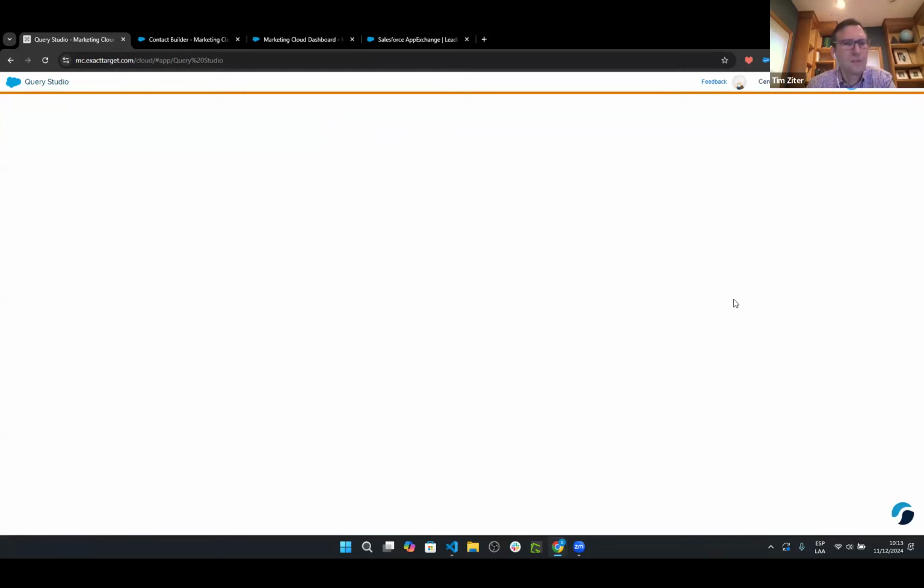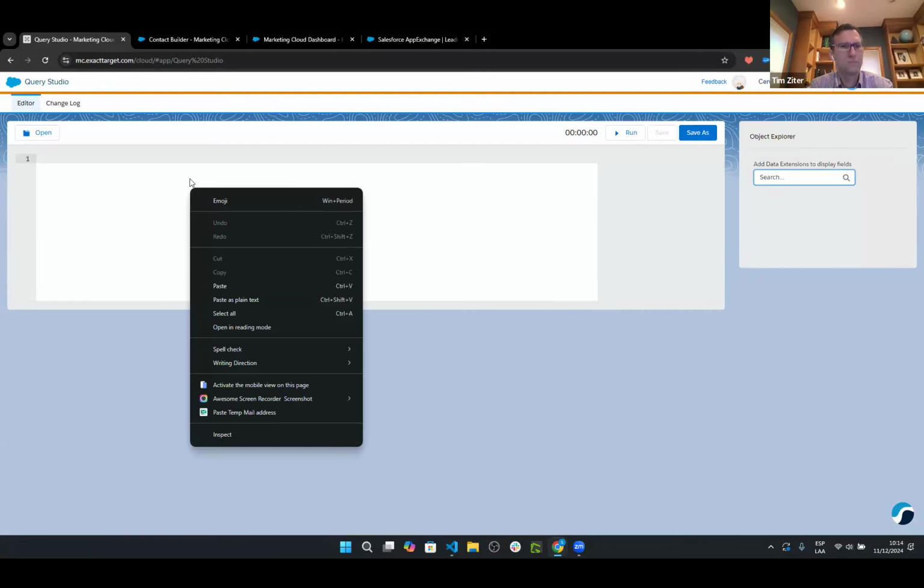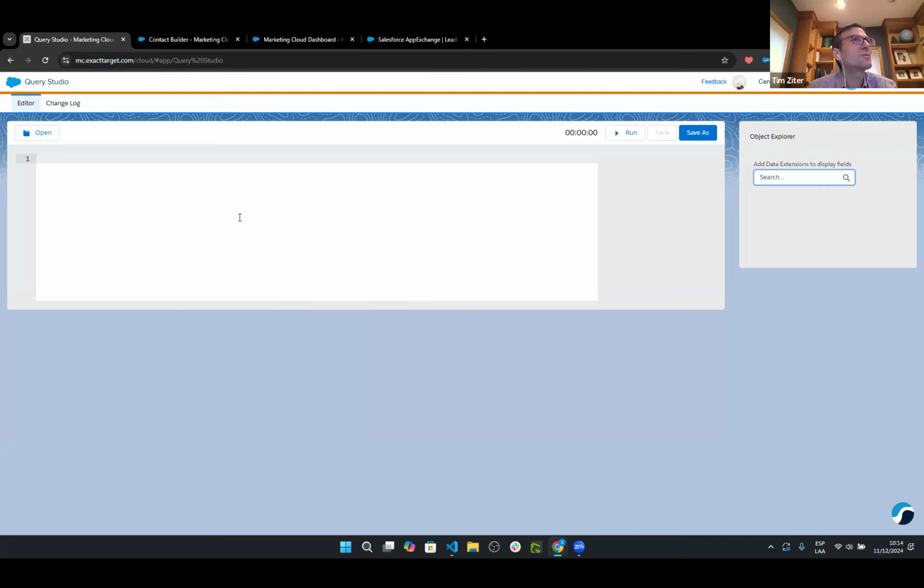That's the one thing about Query Studio. It does not save your queries for you. So it's always good to save your queries in a notepad. Yeah, we'll paste that in and change it to that one and try running it again. Yep, you have access to the Partner Main. Okay, you should be good.